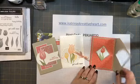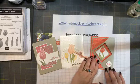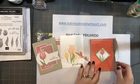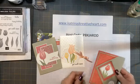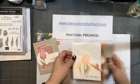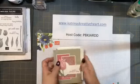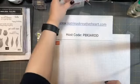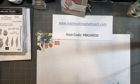Again, featuring our tulip. And this one's a birthday card, but it says hello on the outside, happy birthday on the inside. So we will be doing that one. All right, so we're going to start with our quickest one, which is going to be our Mother's Day card. So I'm going to bring in all my pieces for that one.